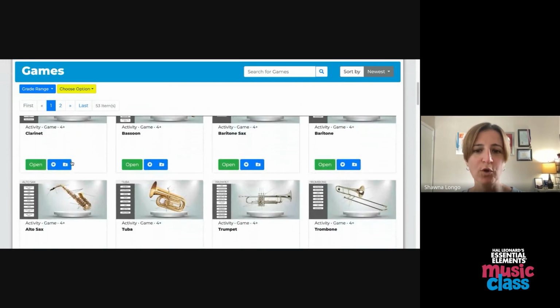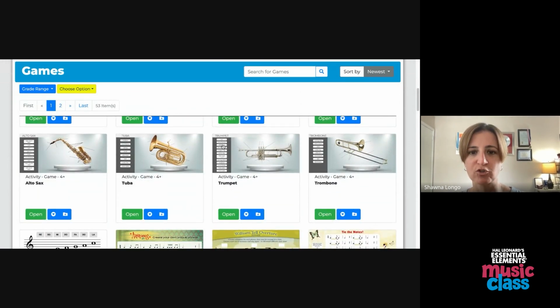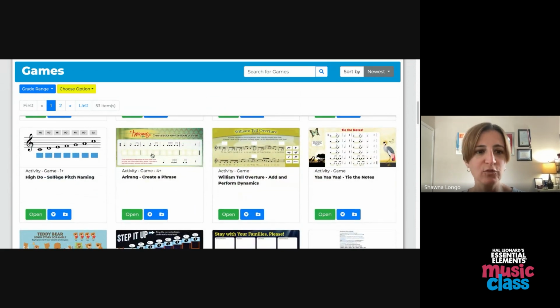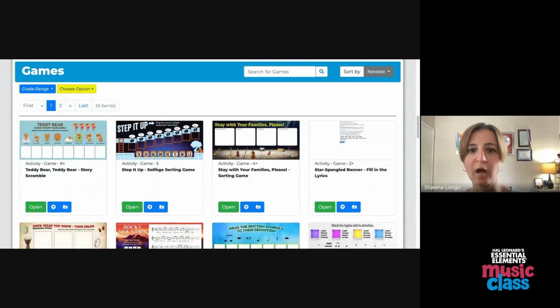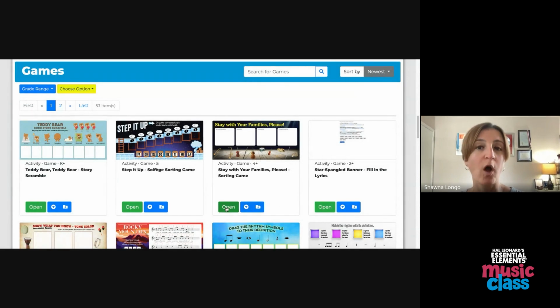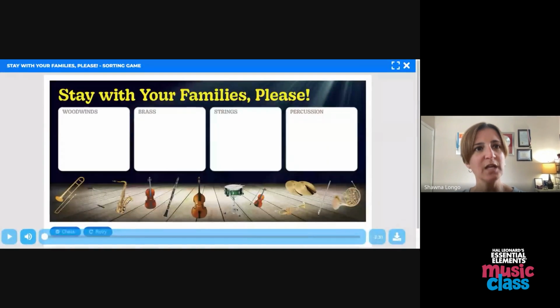For instance, if you're going over instruments, they have to label the different parts of them. But one I used to do with my kiddos, I would add this to a playlist and then let them do it on their devices individually. And what's very cool is a lot of them, let me share this tab instead, have a track to go with them. There's actually a song about the instrument family. So if they finish early, they can listen to that song. I'm going to play it while I show you how this works.